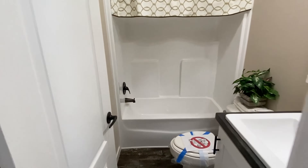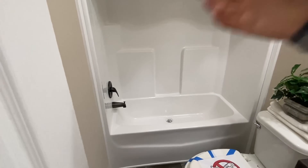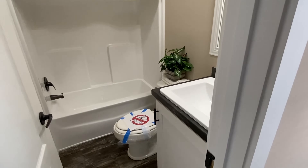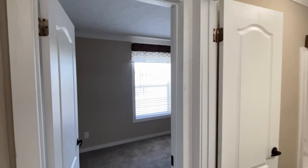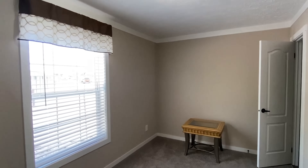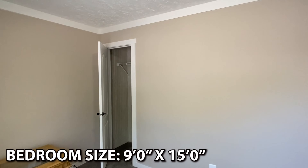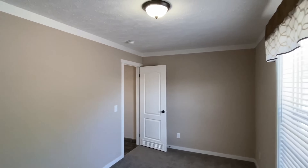I do love the colors in this house — the colors of the cabinets, the walls, the handles and faucets — it all looks really good. Alright, we're flying through this tour. Here's your back bedroom, on the other end of the home, not the end with the tiled shower.